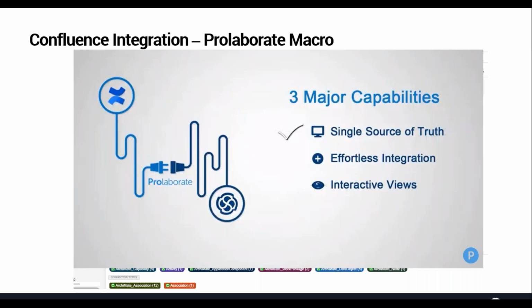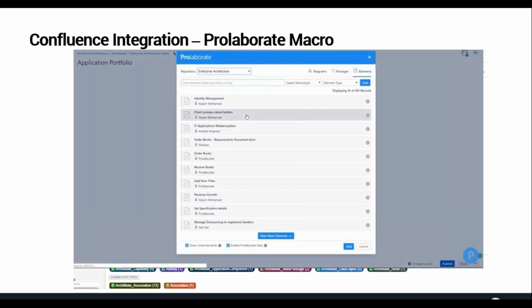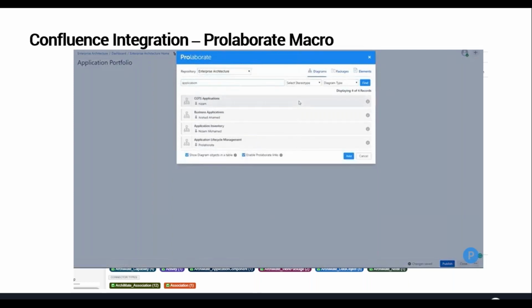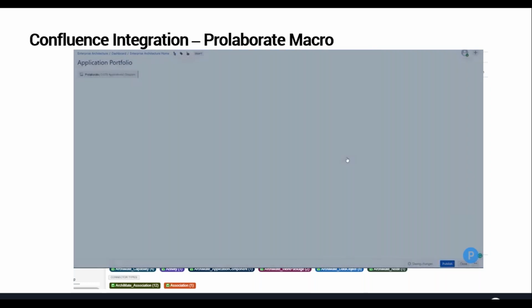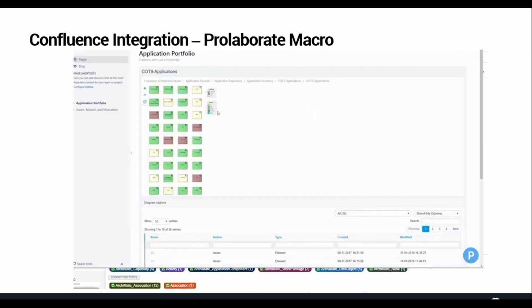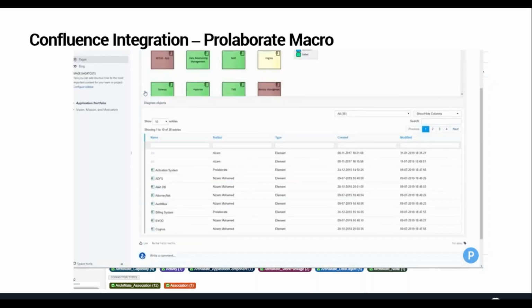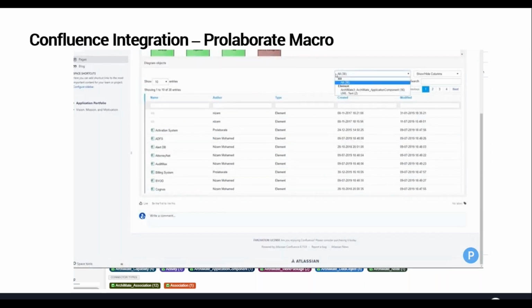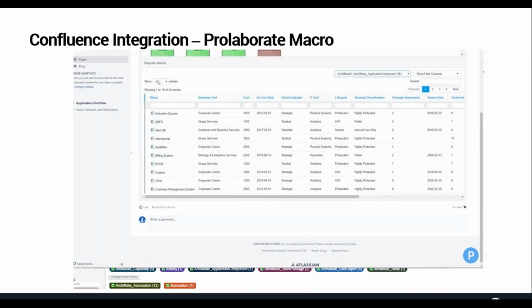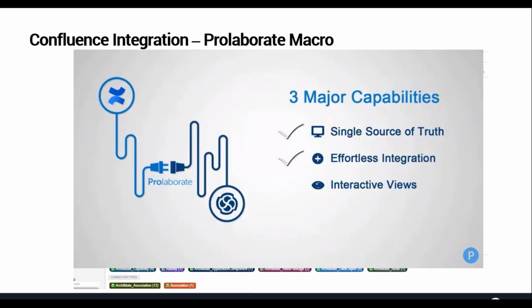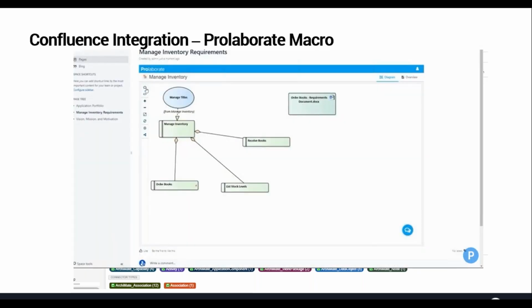So you could see that I changed a diagram in EA, and in the next second, it gets reflected in Confluence. And how am I doing it? I'm using this macro to browse through the model information and choosing the diagram that I would like to publish in a Confluence page. And with the next click, you're now able to see the diagram and all its contents published in Confluence. So what used to be a manual activity is all automated and real time now.